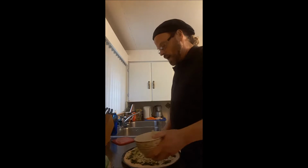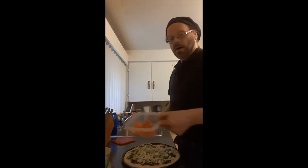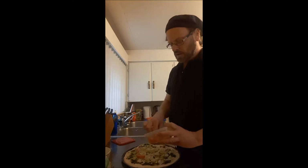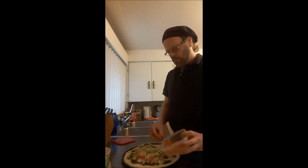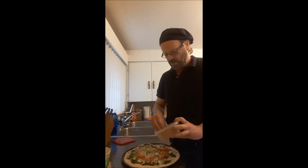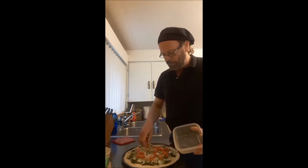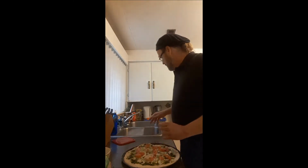Then we are taking some tomatoes. We've got some tomatoes right here. I've sliced them all up, just little bits like that. So we just place them around, make it nice and decorative. You know, you don't want your pizza just to taste good. You want it to look nice too. Half of the art of cooking is the presentation of it all. So I think we've got those spread out nice and neat.